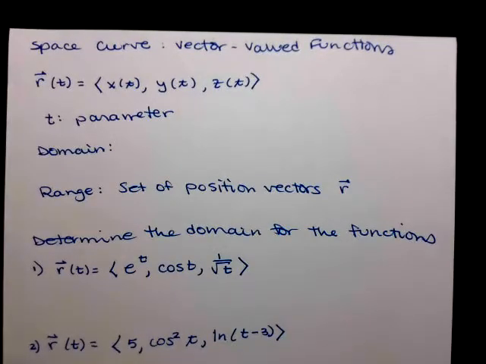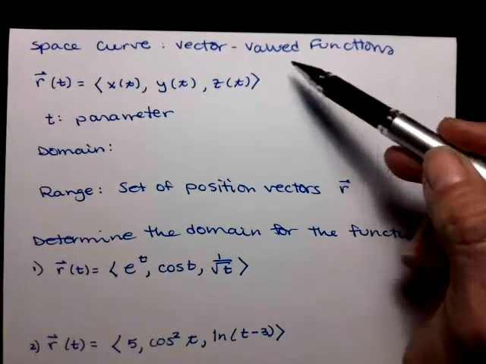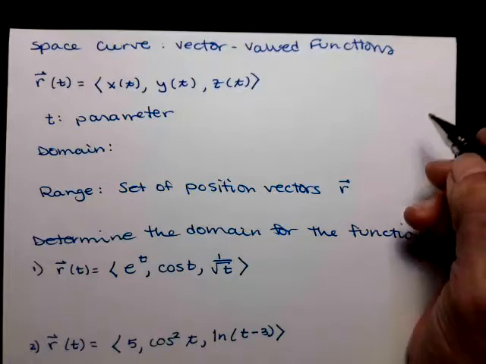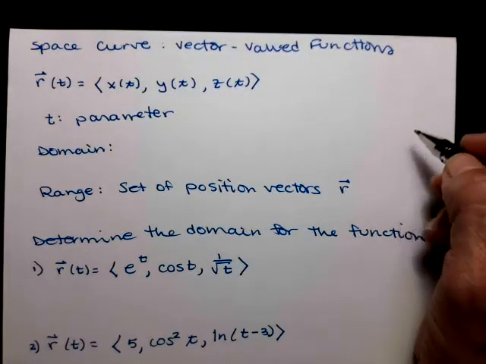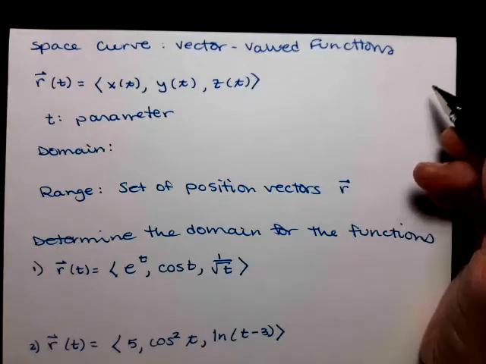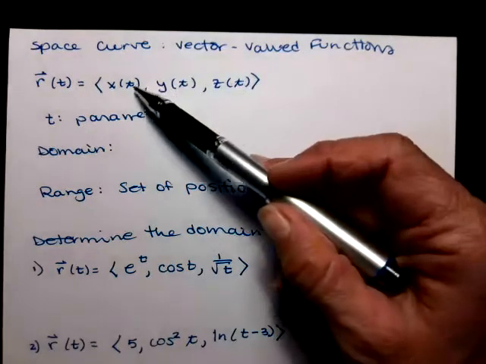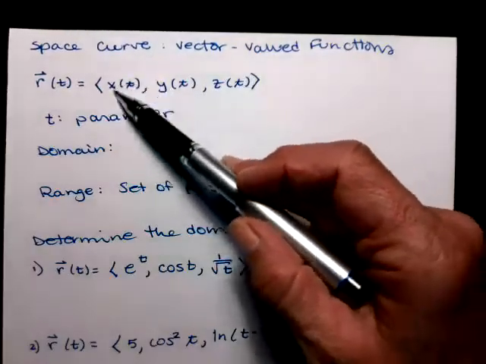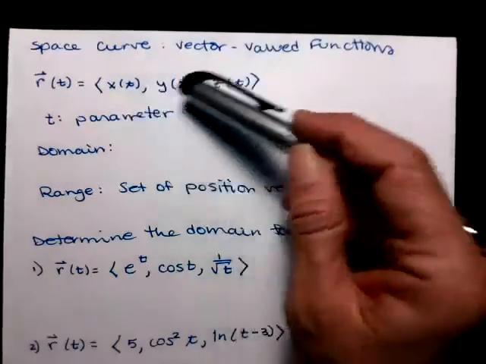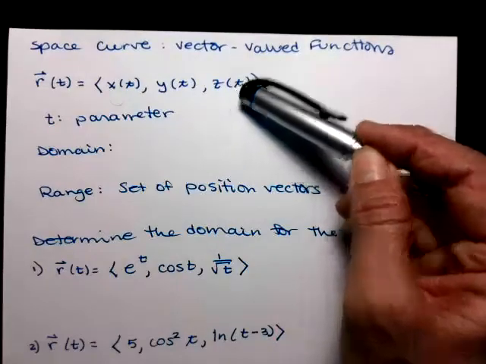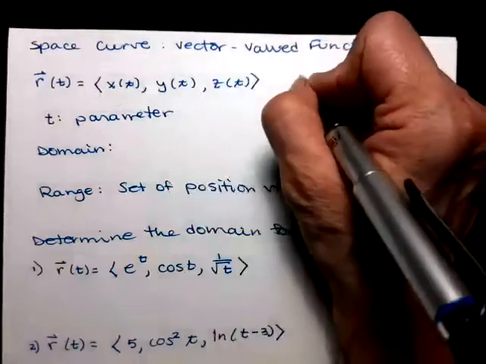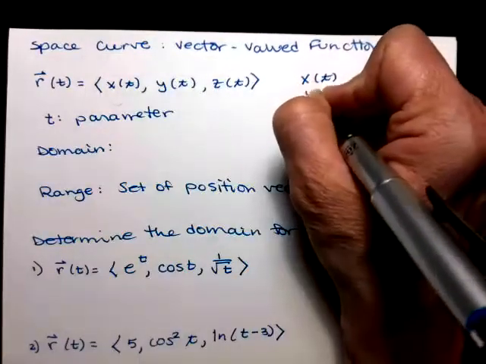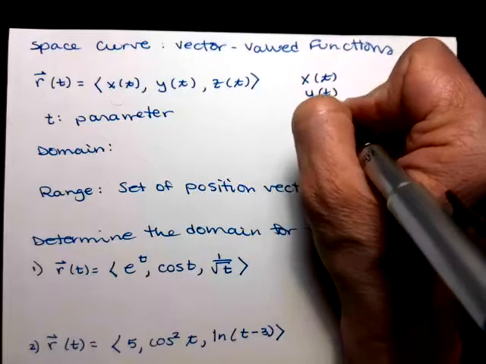So now I want to introduce you to a new way to describe shapes in 3 dimensions, and that's using vector-valued functions. So instead of using equations in rectangular or cylindrical or spherical coordinate systems, we're going to use vectors to describe what happens to our graph in the x direction, in the y direction, and the z direction independently, separately. So these x of t, y of t, and z of t, these are the components.